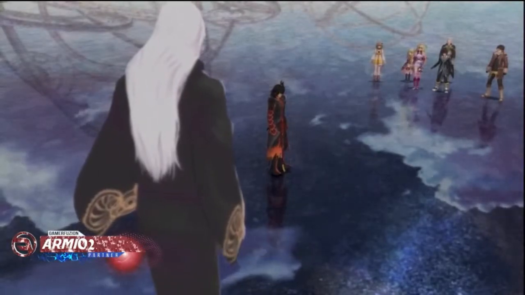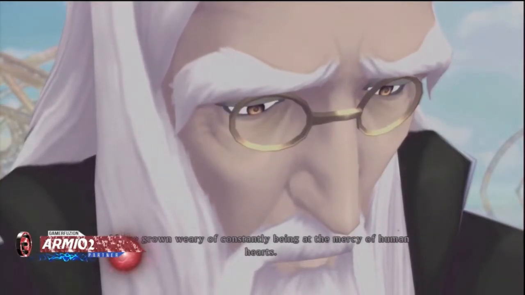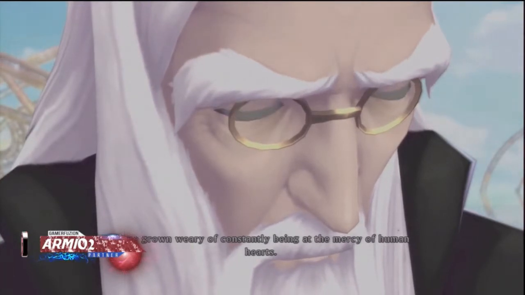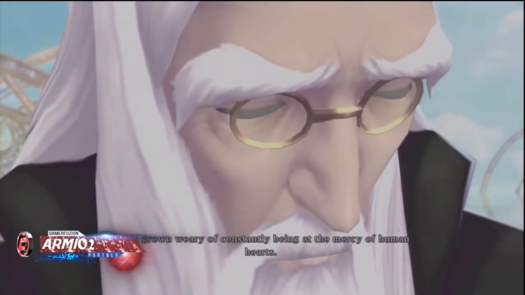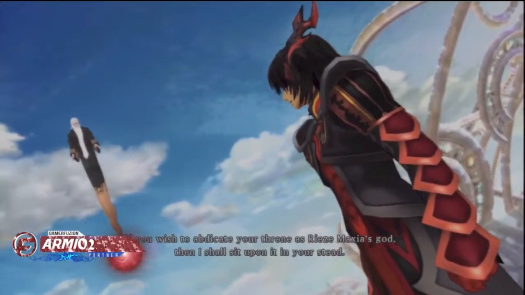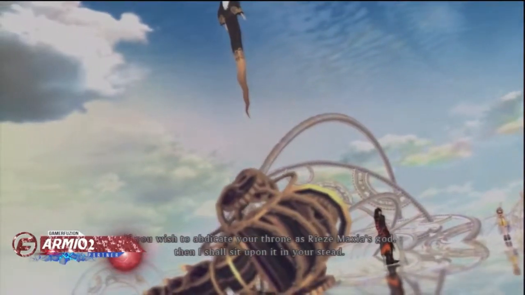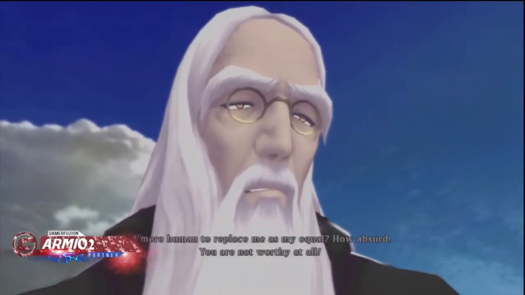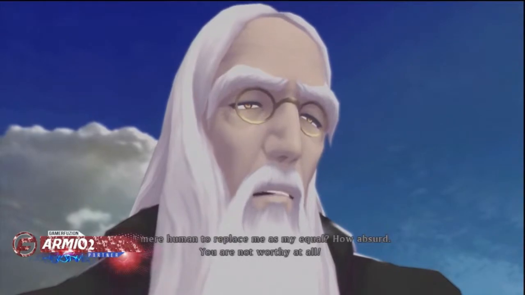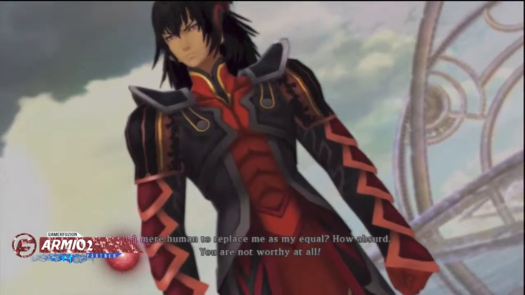Answer me, Maxwell. I have grown weary of constantly being at the mercy of human hearts. Maxwell, if you wish to abdicate your throne as Risa Maxia's god, then I shall sit upon it in your stead. A mere human to replace me as my equal? How absurd! You are not worthy at all!